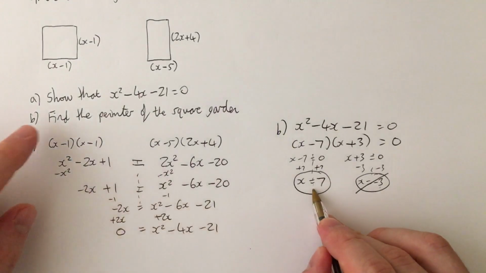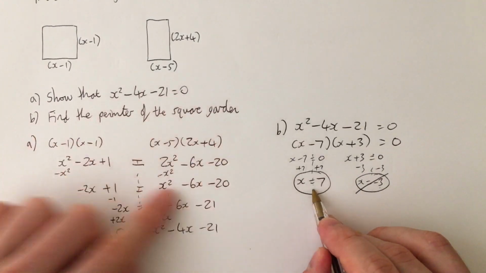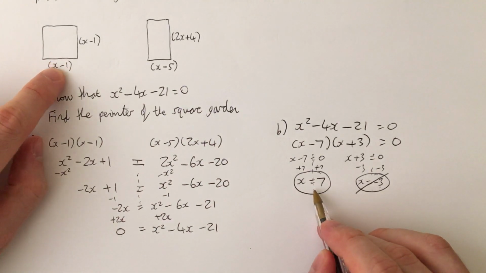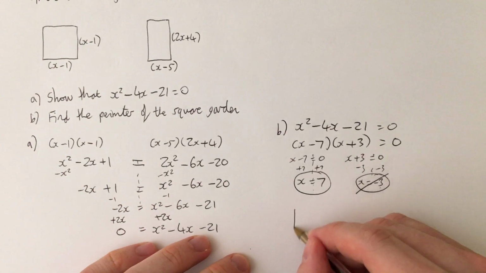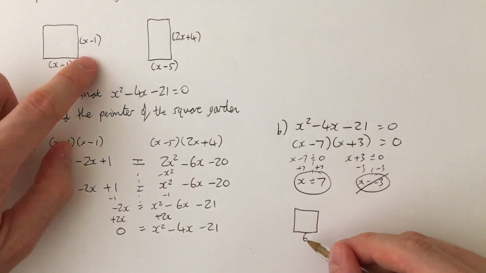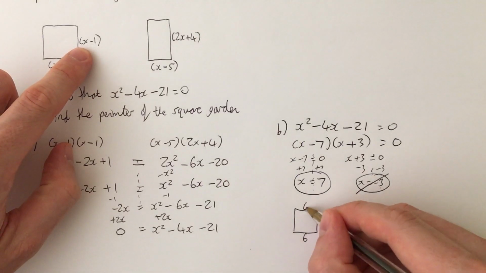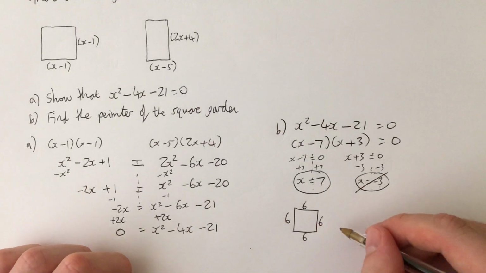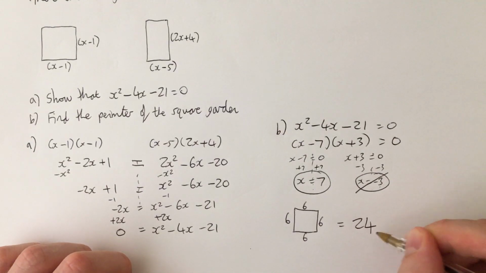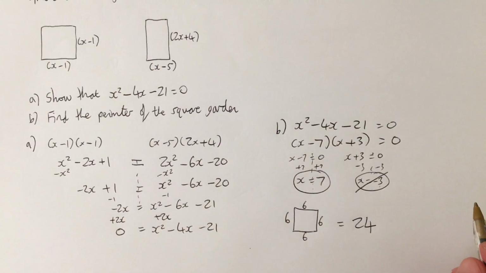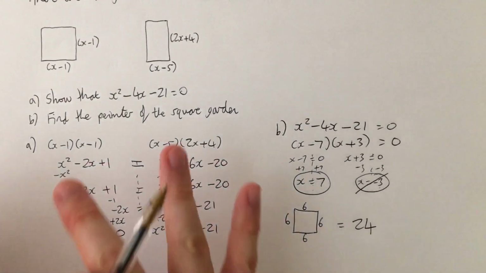So therefore it says find the perimeter of the square garden. So therefore the garden of the square, 7 minus 1. So therefore I'll do a very, very small diagram here. 7 minus 1 is 6, because it's square. You know they're all going to be 6. So the perimeter of the square garden will be adding them together, which gets you 24. Whether it's meters, probably meters, who knows? The question doesn't really say. So therefore that's how you would deal with both of these questions.